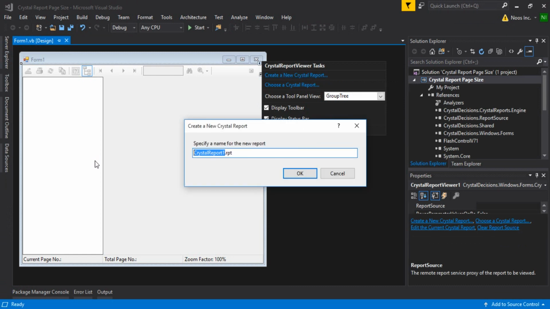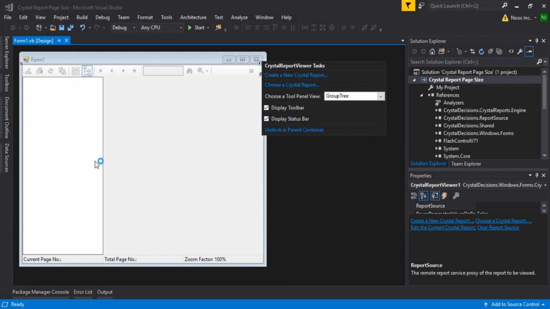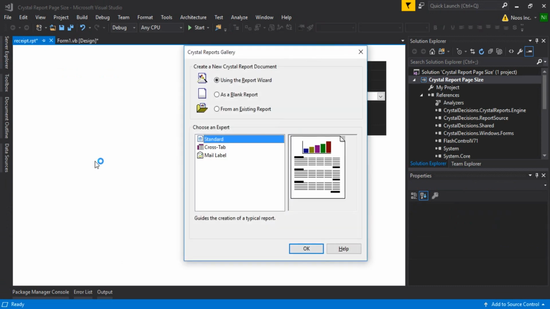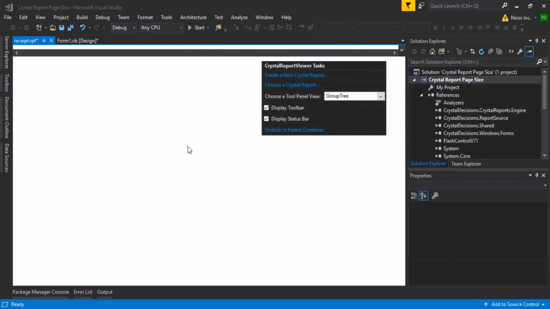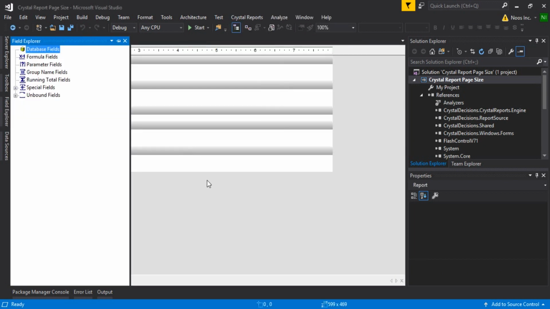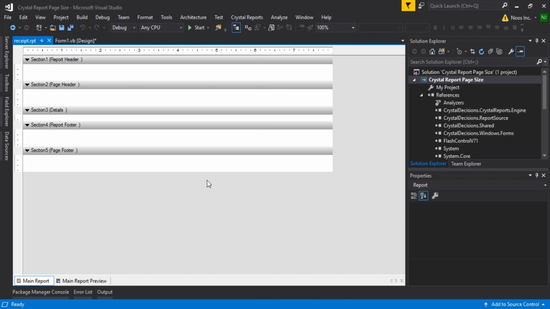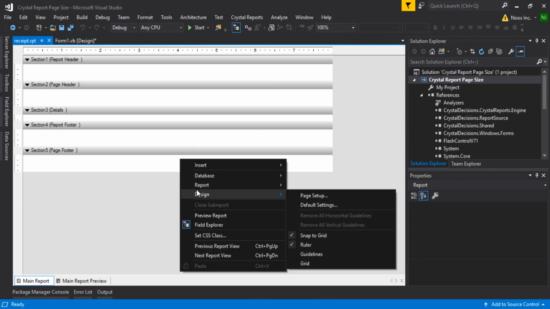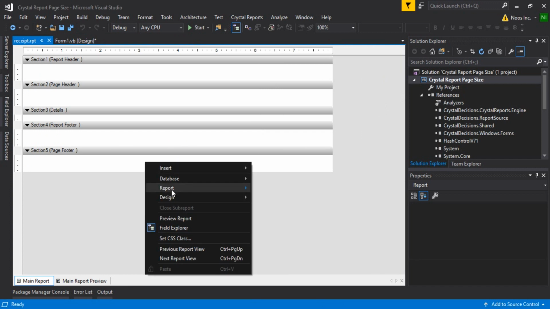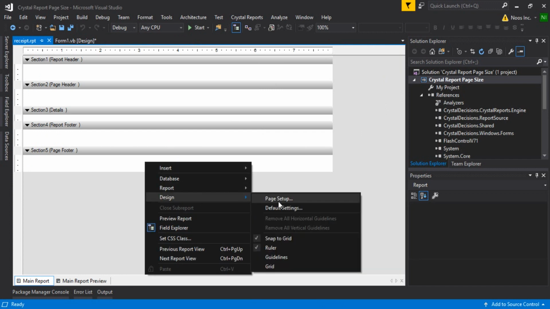Okay, for example, a receipt like this. Now I usually use a blank report, and we can see this page size can be found by right clicking, Design, and Page Setup.